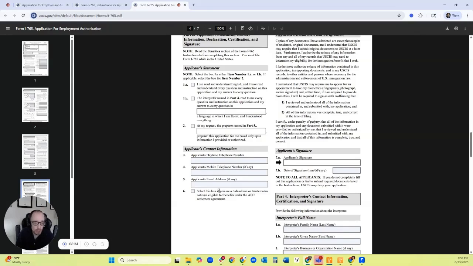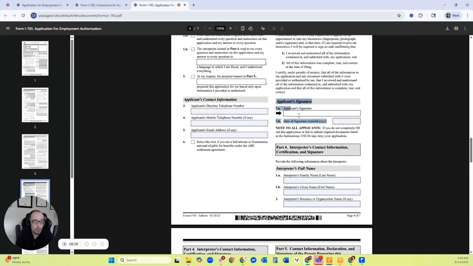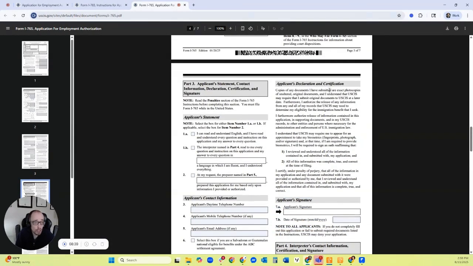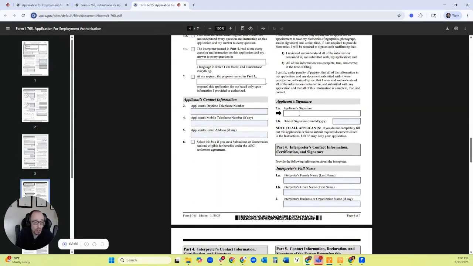Here you put your contact details, and then here's where you will be signing. Read the declaration here. It's asking for you to basically swear under penalty of perjury that everything you've submitted is accurate and true information. And then you're going to sign and date here. If you are applying on paper, then remember that USCIS does not accept electronic signatures. So you need to print, sign by hand with a pen. Do not use an iPad, touchscreen, or auto pen to sign this before printing it out.